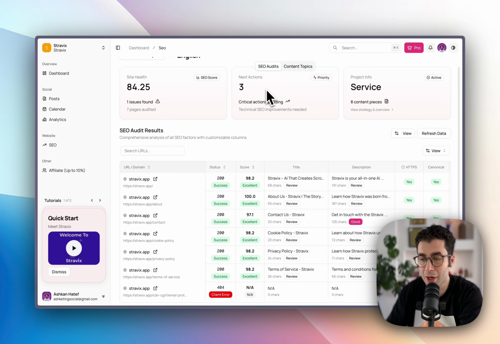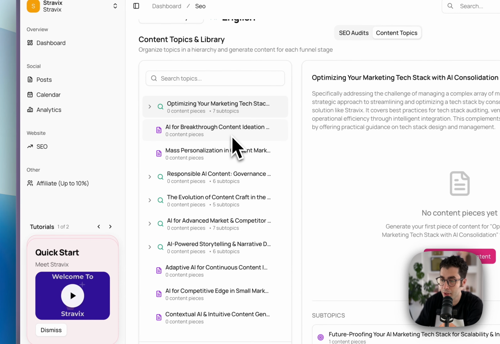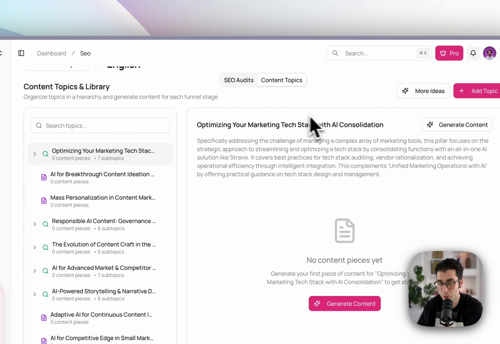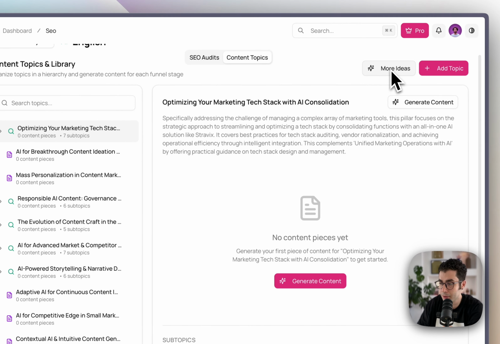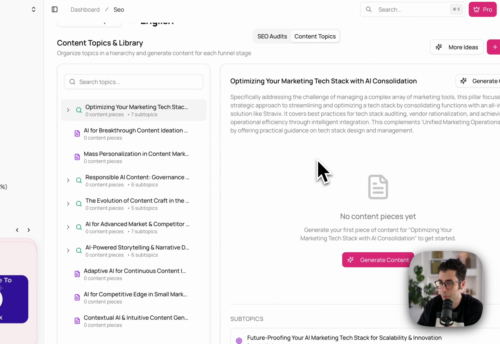At the same time, Stravix gives me my first content topics. As you can see, it's matched to the target location and target language that I picked. This one is English and United States. If I want more, I can ask for more topics, and it's going to generate them for me.